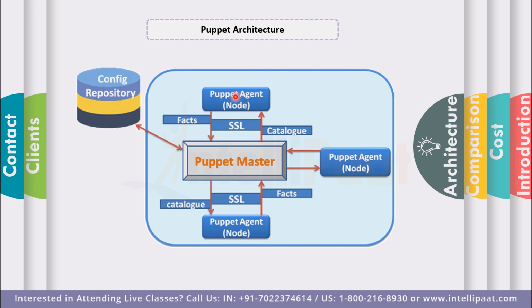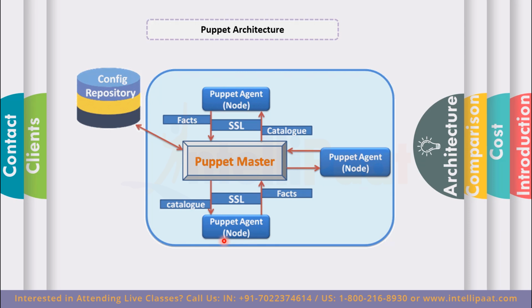Now the Puppet agent basically sends certain facts, basically key value pairs. So first the Puppet agent sends the facts, in the sense key value pairs, which contain the variables, the information required to send to the Puppet Master for asking what they need. In return, the Puppet Master sends a catalog, but the catalogs are unique for each and every Puppet agent. You may ask why, because all the servers need the same configuration. Sometimes they don't.